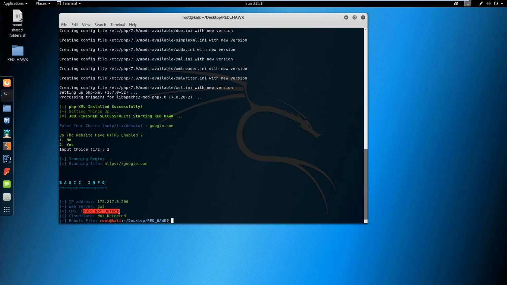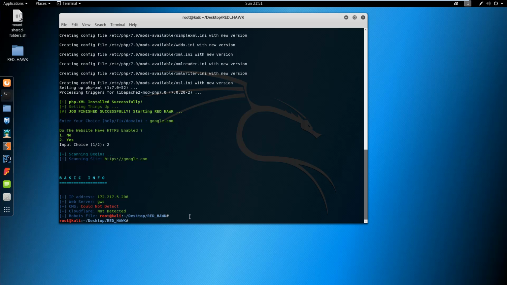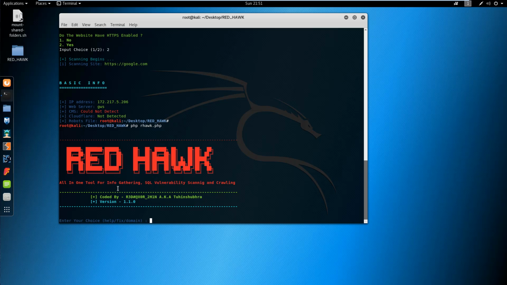That's the web server. It did not detect any CMS on it. The robots files are located at that location. And I'm almost positive that for what we're trying to do, Google was not the best option. So let's go ahead and try a different one.